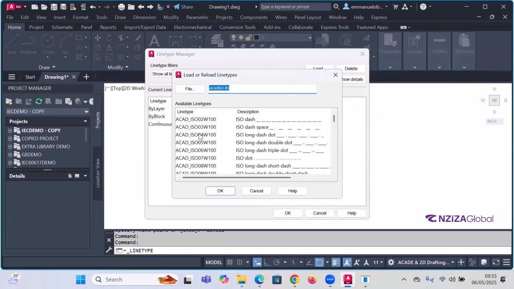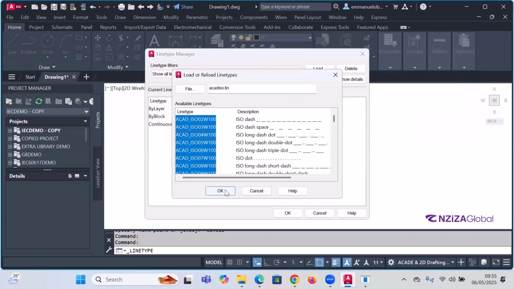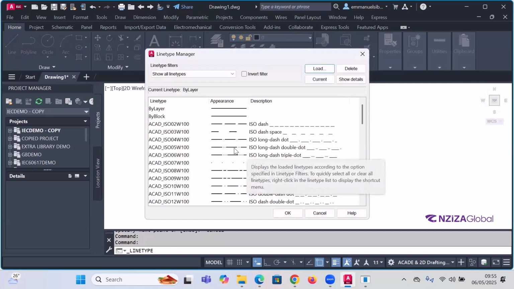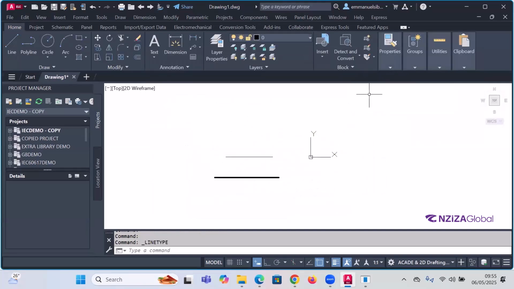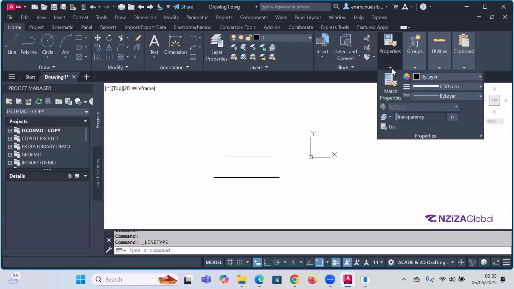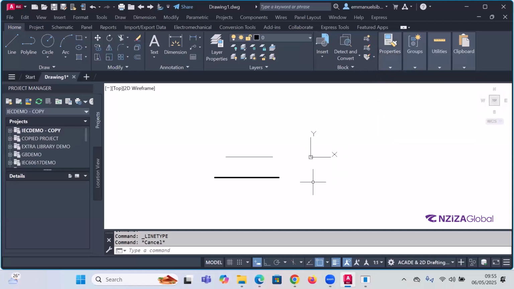Click load, click inside, then Control A, click OK. You see there, they are loaded. So those are the things I showed yesterday.